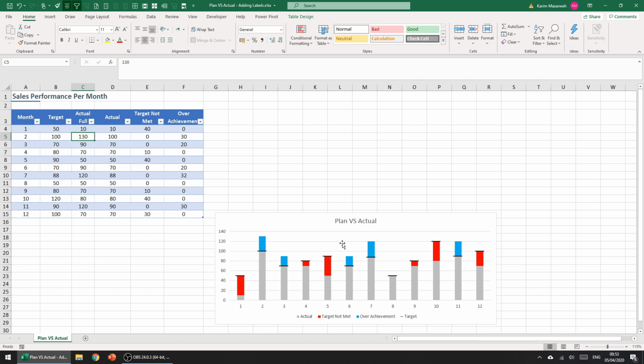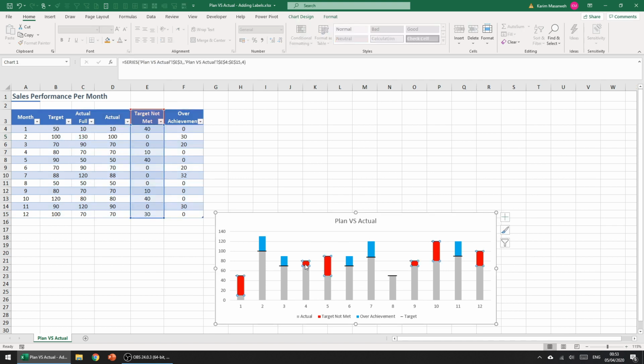Okay, now the idea is that any value, or any rectangle or stacked column that shows up here which is too small, I want it to have an empty label, or I don't want it to show a label at all. Otherwise, it should show the label normally.